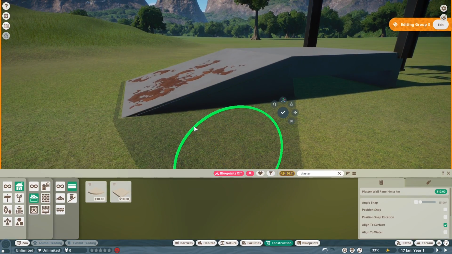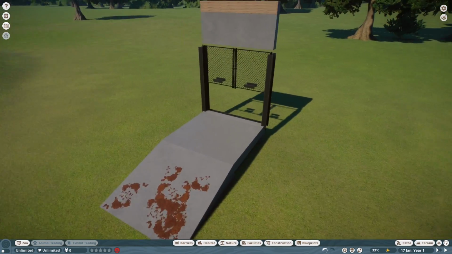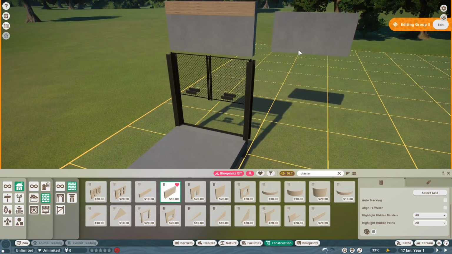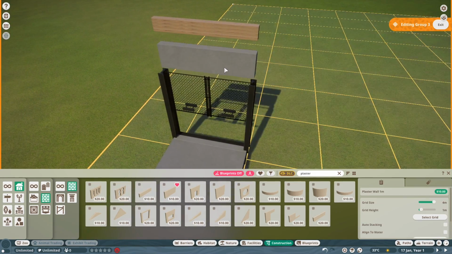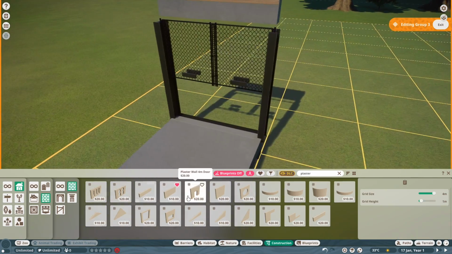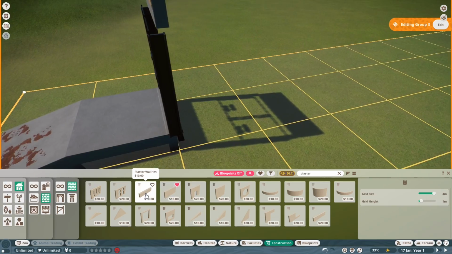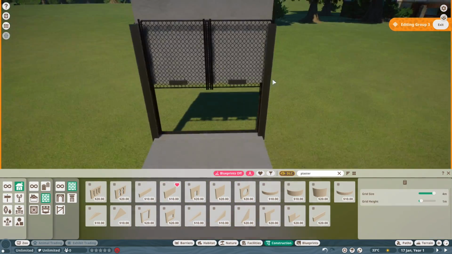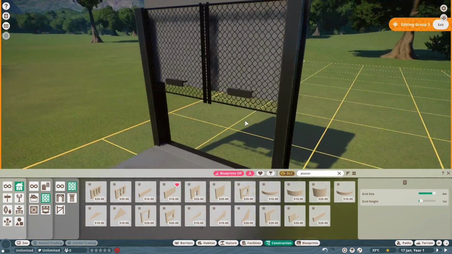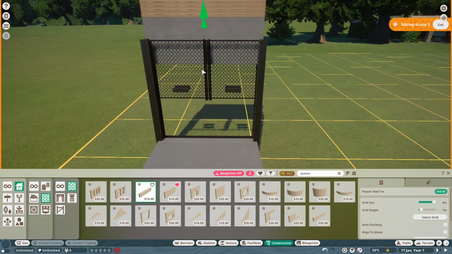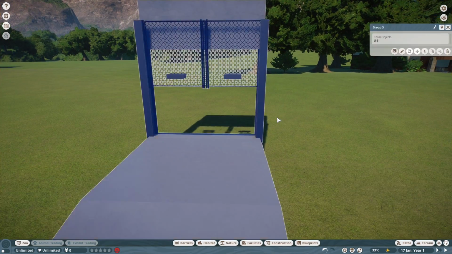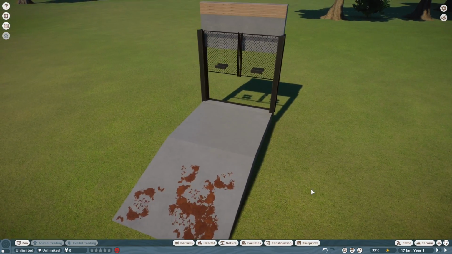So if you add any on the grid item, it's much easier just to duplicate it over within that grid. So you've got like a module piece. If you're new to Planet Zoo, you might not understand what I'm going on about, but hopefully this video you will. You see me just creating this gated area here, and this is going to be what leads from the outside in and inside out for the hogs to the hard shelter.